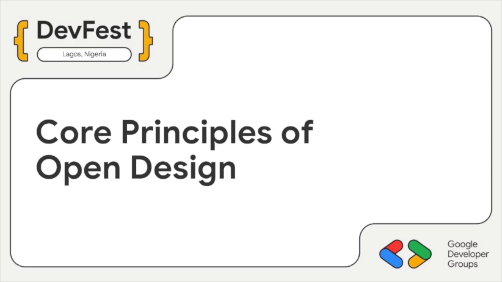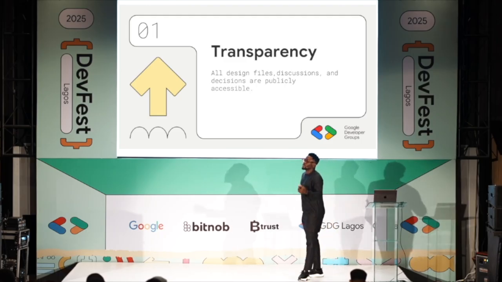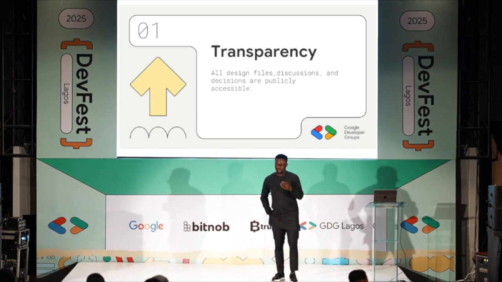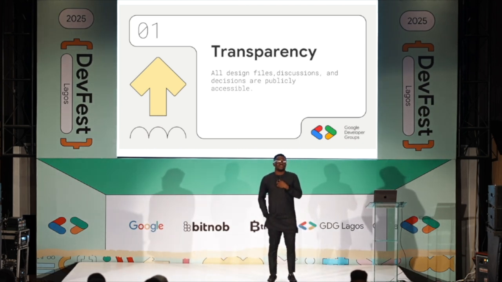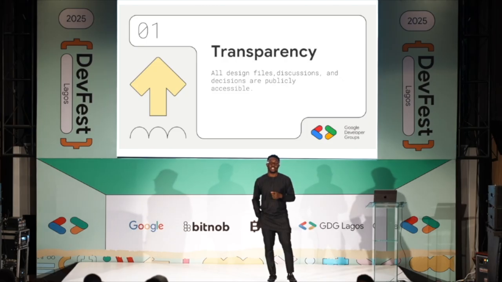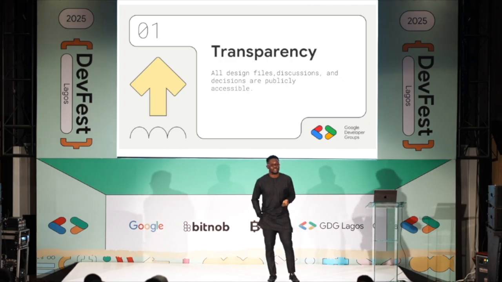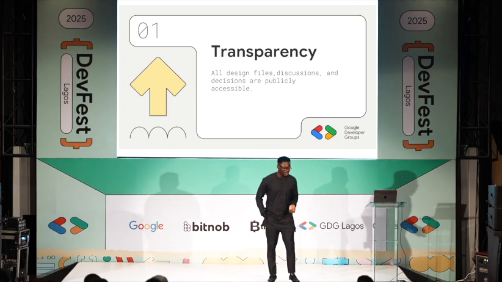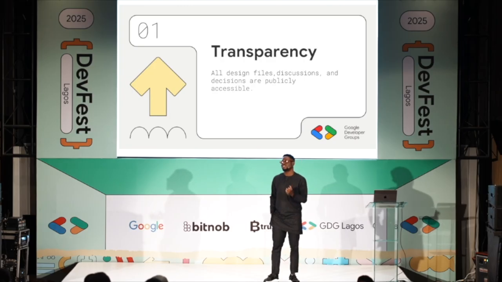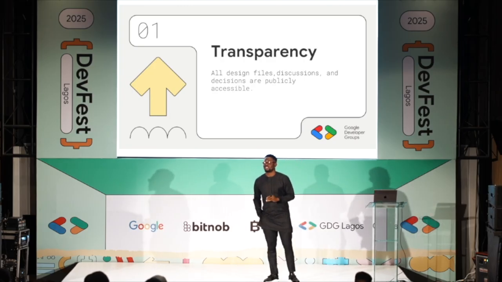So the core principles of open design. First thing is transparency. Now, why I decided to even touch base on this is because as designers, it's not really in our DNA to be transparent with our processes. If you're a product designer working on Figma on your stuff, and then you see your PM or the product owner spotlighting you on Figma, you think, please, can you just leave? I'll come back to this workspace when you're out.